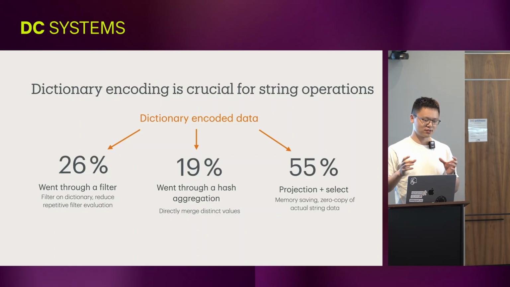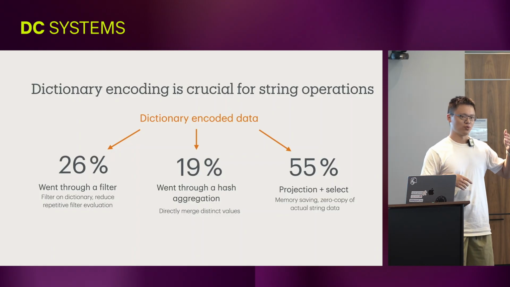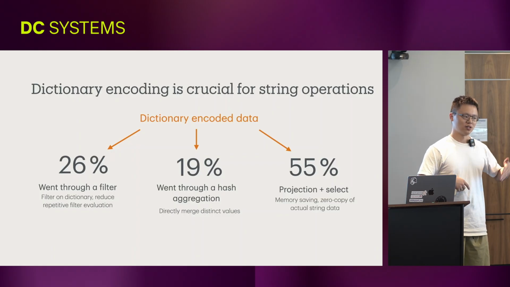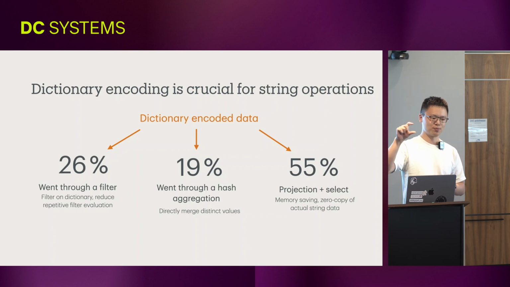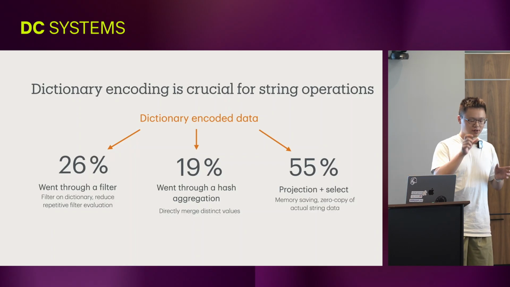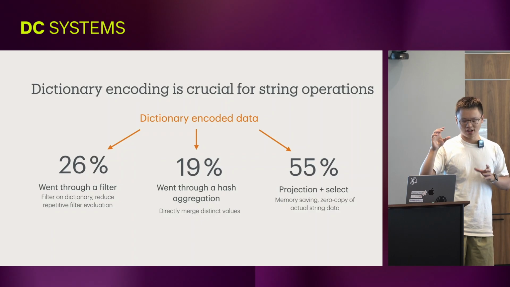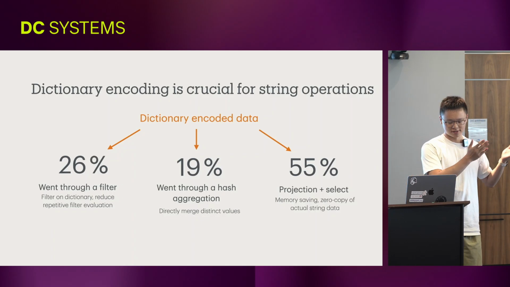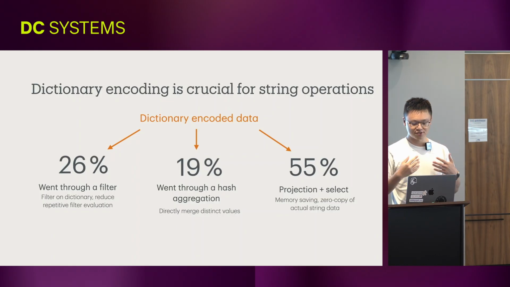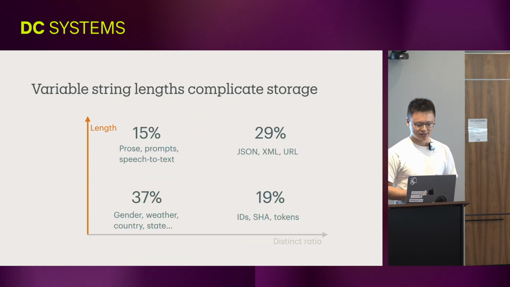For dictionary encoding, this is very important because, let's say we want to select a string column's every other row. If the string is plain encoded, then you have to copy every other row into a new buffer. But for dictionary encoding, you only need to copy every other dictionary key to the new buffer and reuse that dictionary. So dictionary encoding is more efficient for string operations. Okay, so that's dictionary encoding.